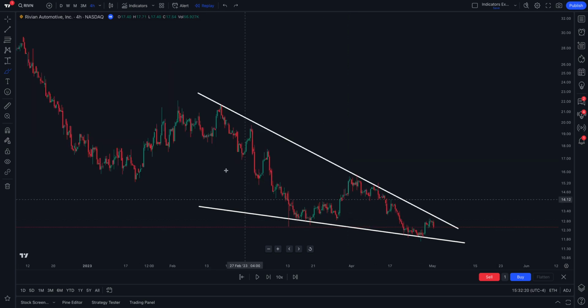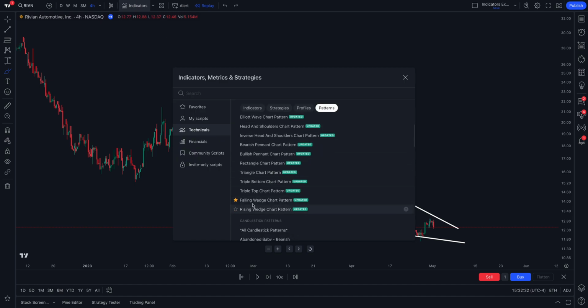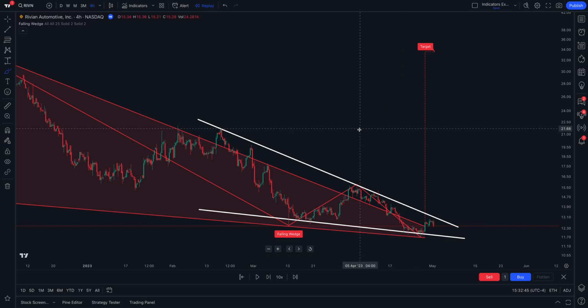And when you look at this, this is a wedge because the wedge is closing as it goes down, and it's a falling wedge because it's going down. But before we place a trade or even consider what we want to do next, what we can do is use the automatic chart patterns tool to fact check our work or to double check our work or to get a second opinion. So we're going to click falling wedge pattern, we're going to exit and check that out.